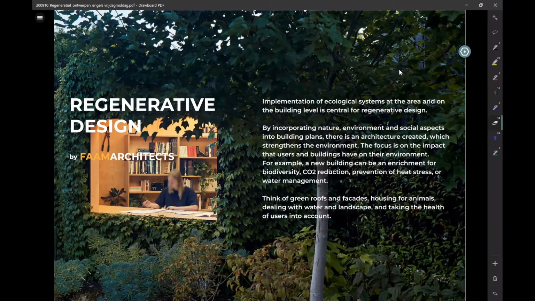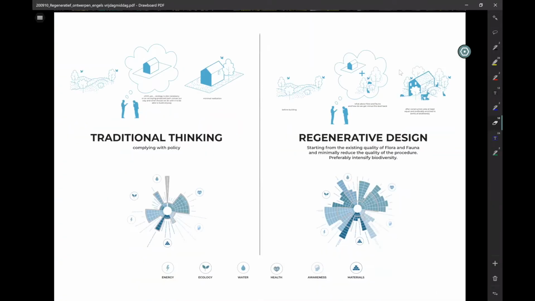That means that we try to at least get to the same level of biodiversity and nature in projects as it was in front of the start of the project. But of course, we mostly try to get it better, to bring something with the project. I'm going to show you the steps we use to try to implement this in our work.